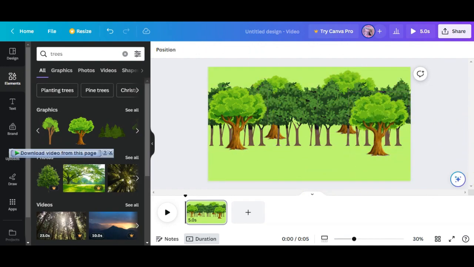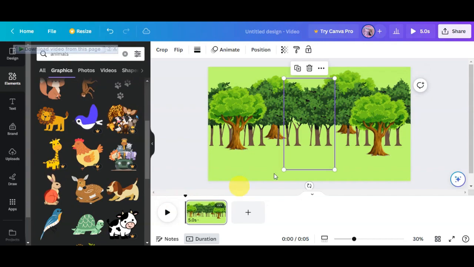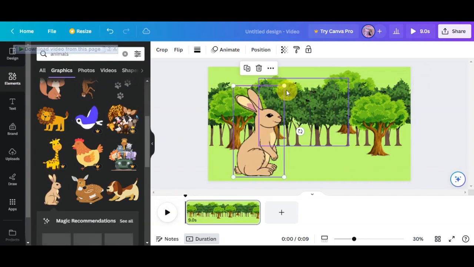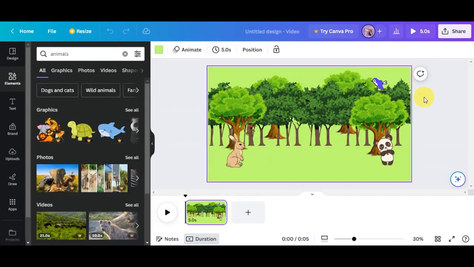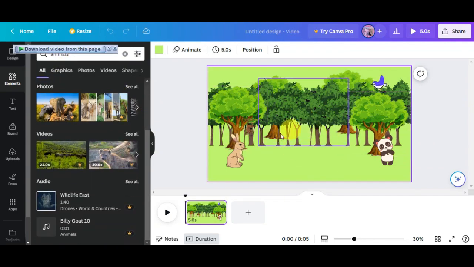So what we'll do next, now we could try to add in here also the different animals that we featured. Then we could try to add in some animals already in here. We'll just need to simply click onto that and then resize this. Right after, you could save this one for the main background, and for the other animals that were in your script, you'll just need to search them here onto the elements, add it in here and make it a little bigger so that it would fit the script that you have.